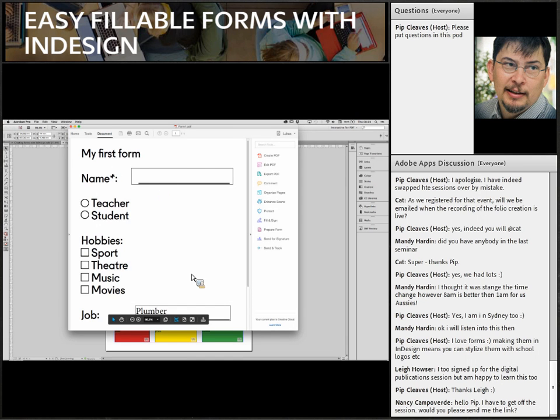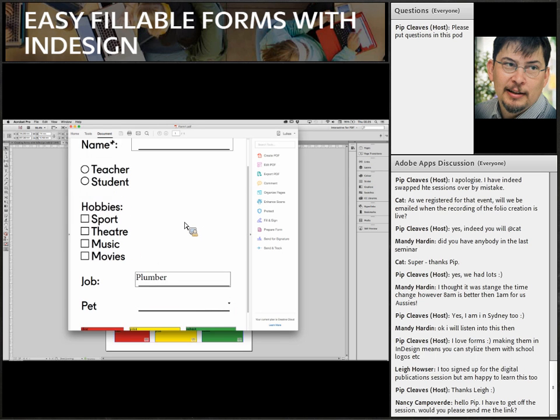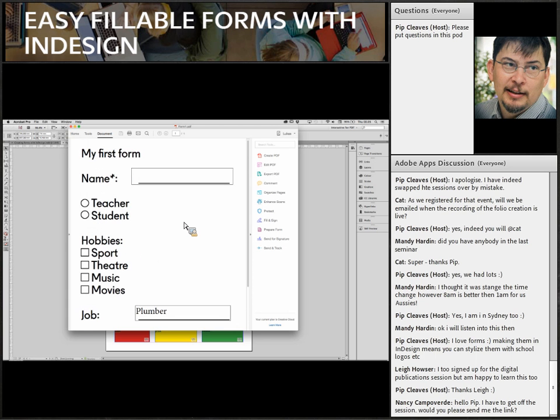I can fill in things, and if I try to submit this one here, I'm getting the alert, and it's saying I need to be in the web browser. Now this is a little bit different. It actually changed just in the last version when it went to Document Cloud, that you need to be in the web browser. Before, you could actually just submit it straight from InDesign. But I can fill it in.